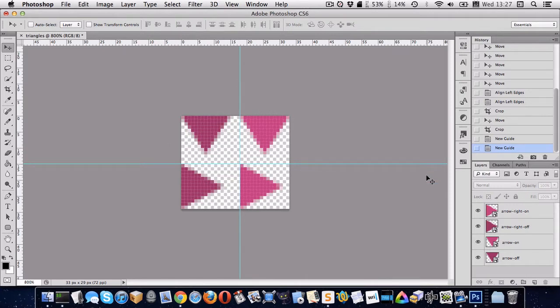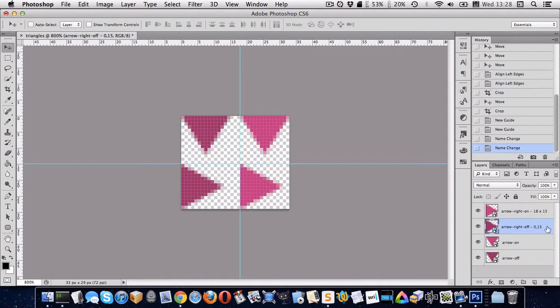So I should probably write that down. Let's put them on the images here so we don't forget. So arrow right is 18 pixels in and 15 pixels down. I'll write that there so I know exactly where it is. So arrow right then is 0 and 15.